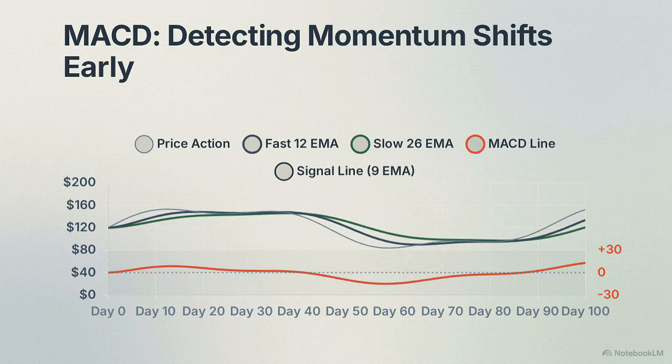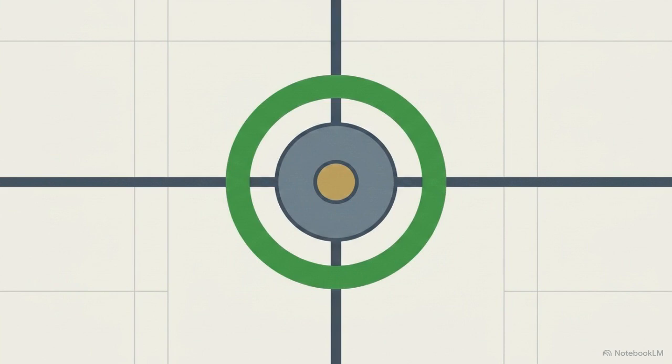But the MACD line by itself is too erratic to trade directly. To fix this, we apply a signal line. This is a 9-period moving average of the MACD line itself, which smooths out the data and creates a stable baseline. While a standard EMA crossover only triggers after the price has already turned, the MACD measures the rate at which those averages are closing in on each other. By the time the erratic MACD line crosses its signal line, it reacts to the shift in price energy significantly faster, providing an entry much closer to the actual peak. By mathematically extracting the distance between two moving averages and smoothing that output, we've built a trigger mechanism that gives us a definitive head start.